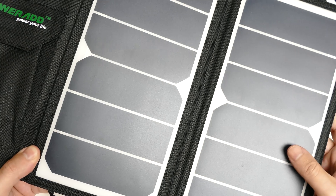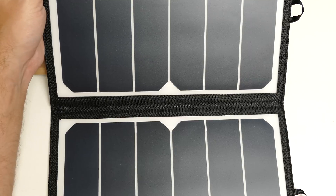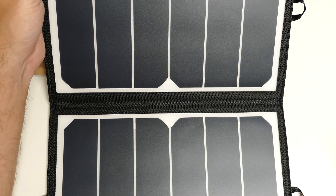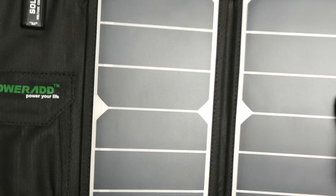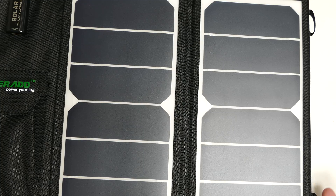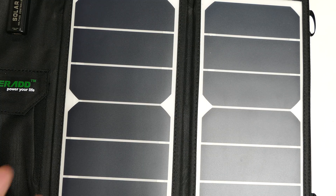This solar panel array is going to give you the flexibility to go out in the field and not have to carry multiple battery packs — you may only carry one now and constantly be replenishing it, making sure you're never out of juice. Whether you're hiking, out in the field, on a road trip, whatever it may be — if you have available light, this is going to allow you to convert it into power. And when you do have peak lighting, you'll actually get a decent rate of charge, which is something you won't see from solar panels of this variety.